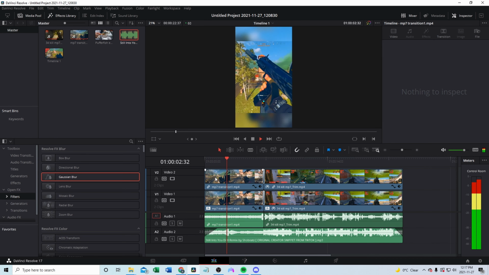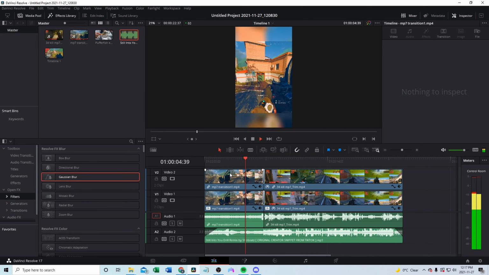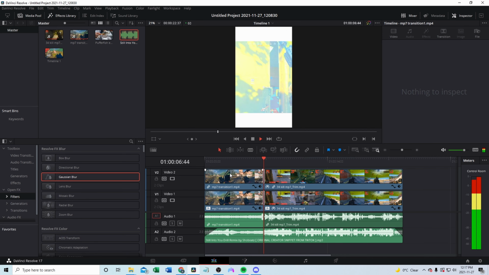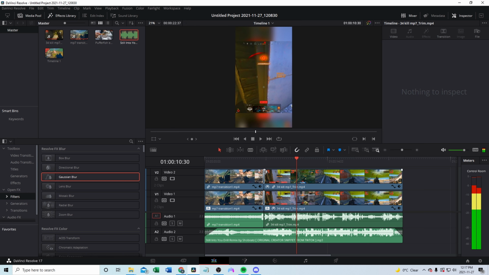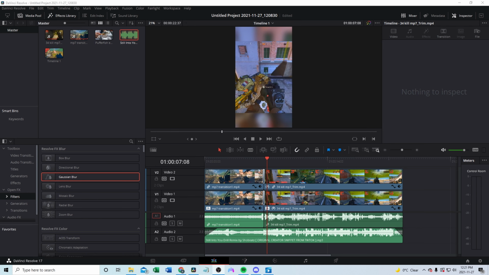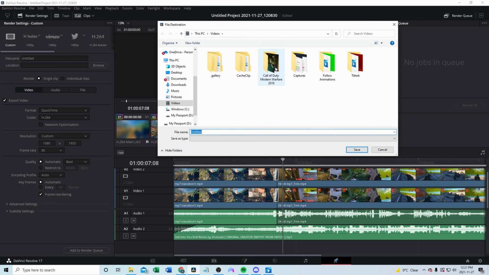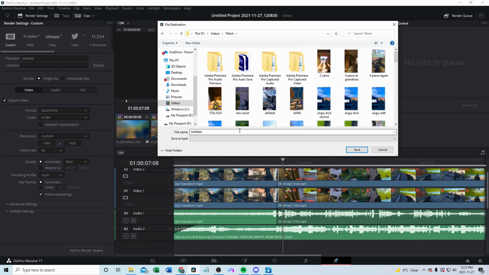If you don't want to do voiceovers or add text. Most people don't really add text to their TikToks yet, but this is how you get your TikToks to have that smooth transition. So after you finish all your editing, you want to go into your export tab here on the right, and then you want to pick your location. So I have a TikTok folder, and I'll call it just editing tutorial.